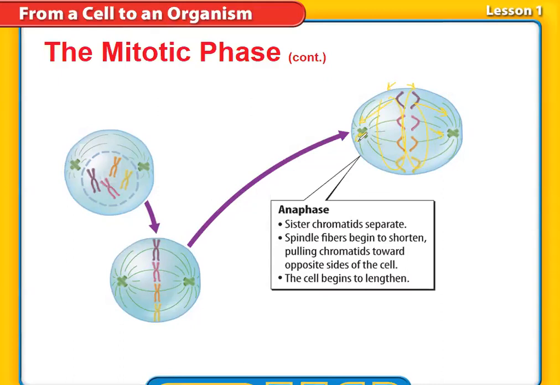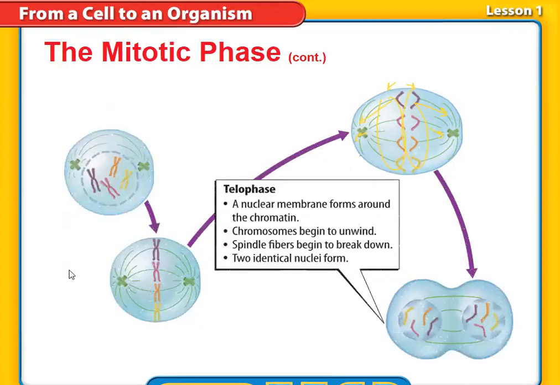So that's what we call anaphase. In anaphase, sister chromatids of replicated chromosomes separate because spindle fibers are shortened or shrinking, pulling the chromosomes from opposite sides, and the cell starts to elongate. We find that the cell is not like a sphere; it starts to be like a long oval, as we can see now. You could observe the cell becomes longer. Now we pass to the last step, which is telophase.